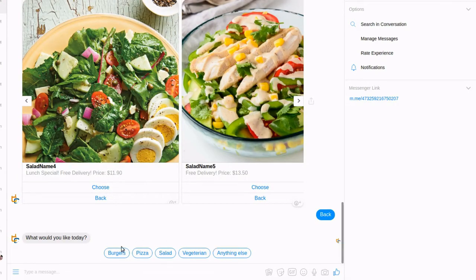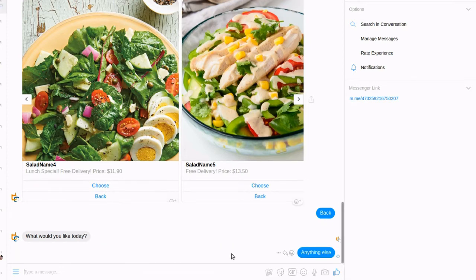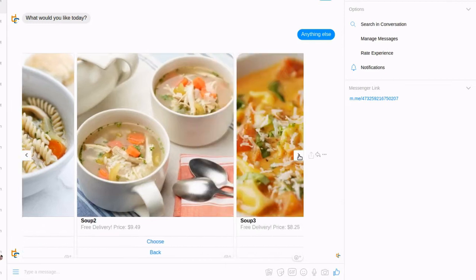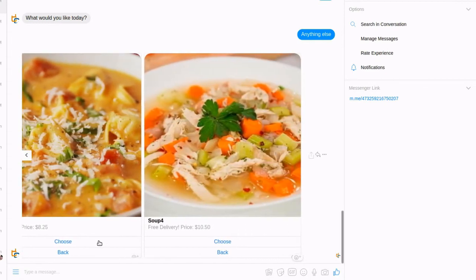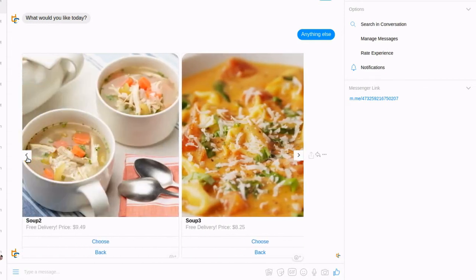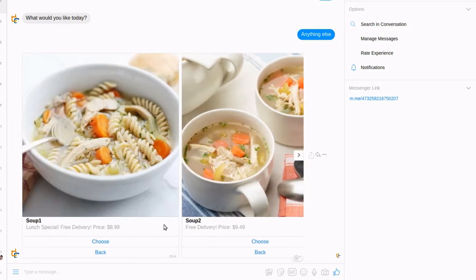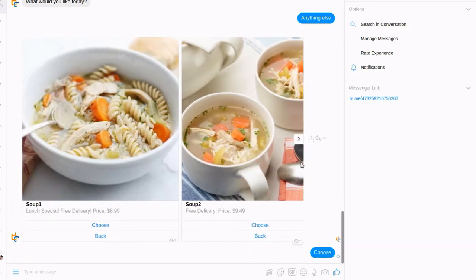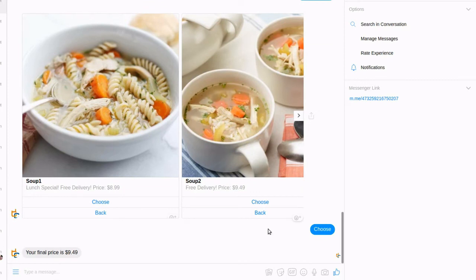It's gonna take me back to the category selection, and let's say I want to choose anything else which has to be soup. And here it is. So now if I make my choice, choose this, let's say, I'll get the message with the price. Well, so that's it.